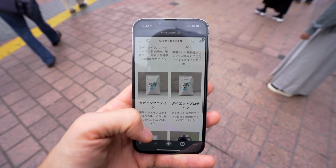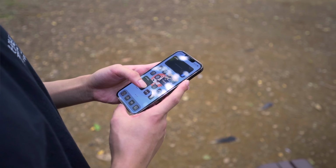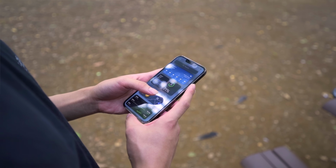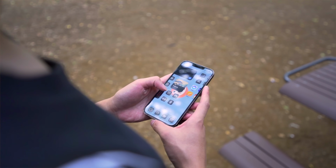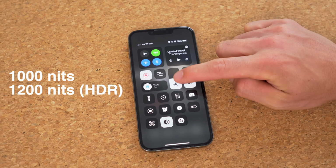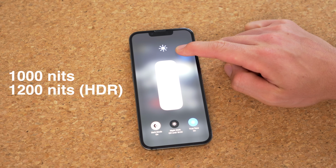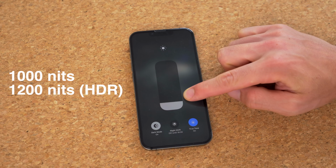Plus, one of the cool facts about the 13 Pro and 13 Pro Max is that those phones are the first Apple OLED 120Hz displays, and it looks beautiful. The 1000 nits of brightness is extremely bright. You can see the display under the sunlight with no problem. This phone will take your phone addiction to the next level because of the smoothness and how beautiful it is swiping down on Instagram and tapping like on that dog's booty.